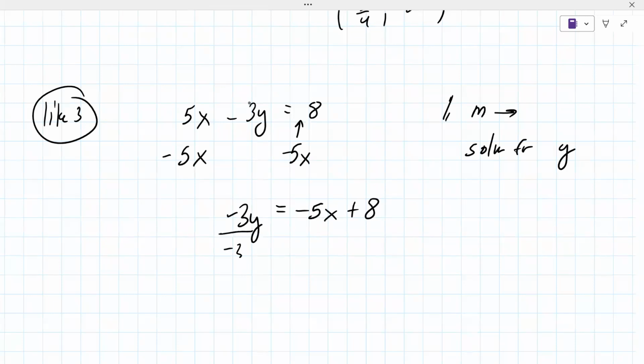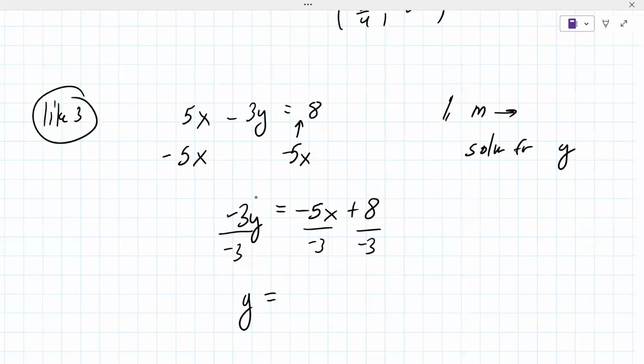Then you divide everything by -3. So what I'm seeing on your page is I don't see any of the work like this. Maybe it was on the board or something, but I would definitely recommend getting a few more steps down next time when you're working through this in class.